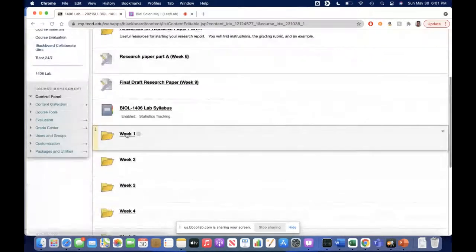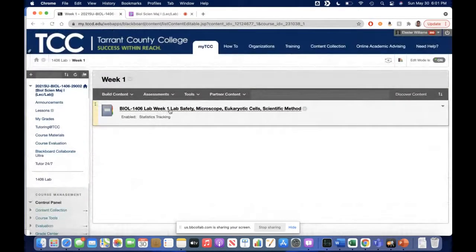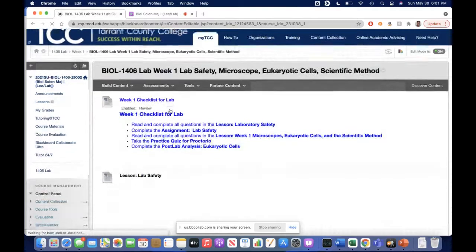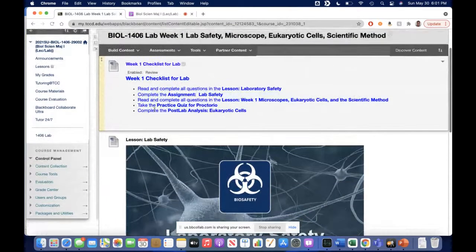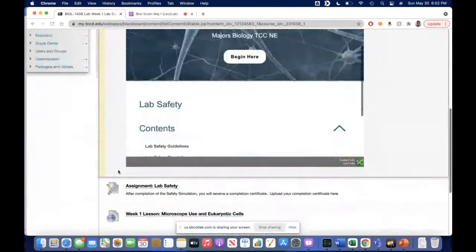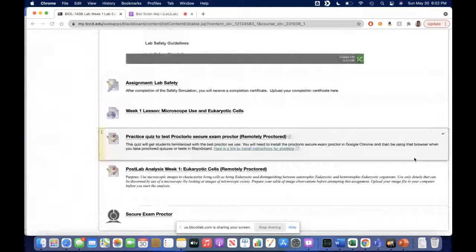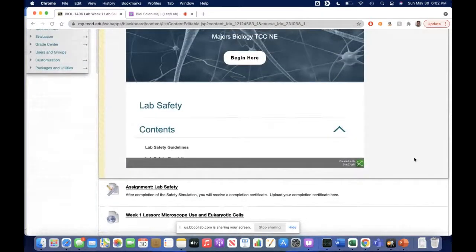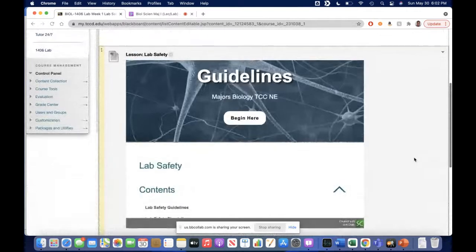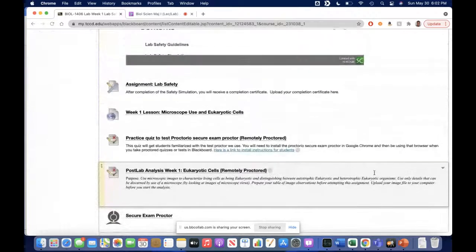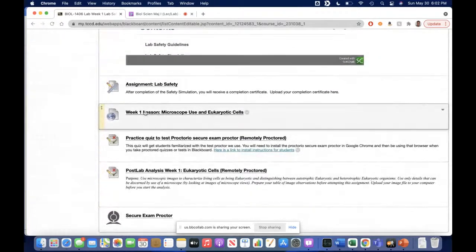Okay, so let's jump back to week 1. I'm going to look at this combined lesson. Up here, you'll see checklists. It should cover everything you need to do that week. And also make sure that you're scrolling all the way down to the bottom. There's this weird thing where, depending upon how you have your screen zoomed in, you may not notice that there's additional content to scroll down. So just make sure you've scrolled all the way down to the bottom.